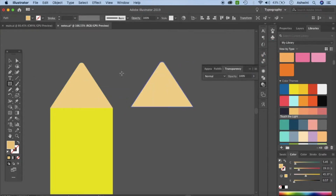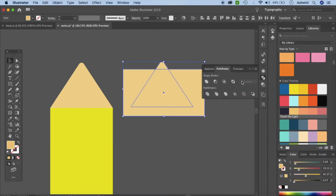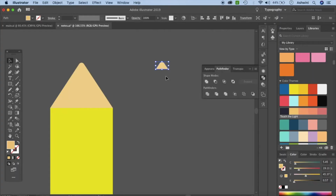Now go to your rectangle tool and let's make a rectangle about this size. Go to your selection tool, click and select everything and go to your Pathfinder. If you cannot find it here, it's in Window and then Pathfinder. And let's click on minus front. So your tip is ready.